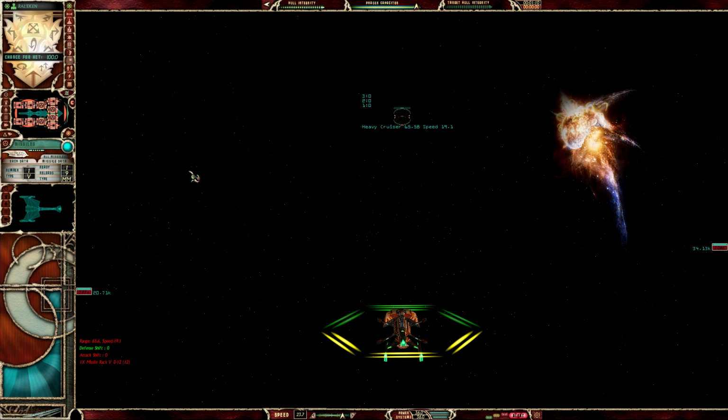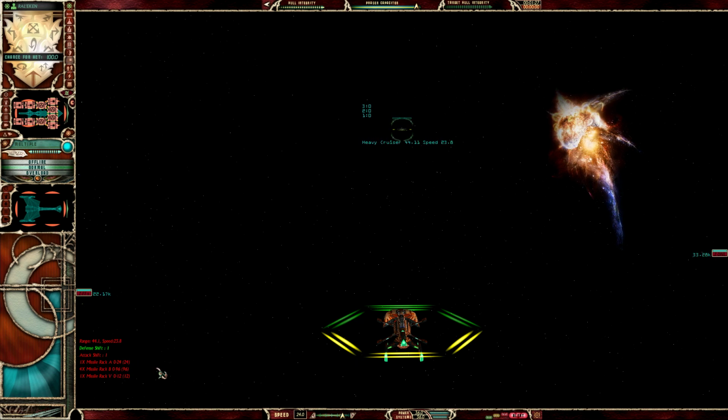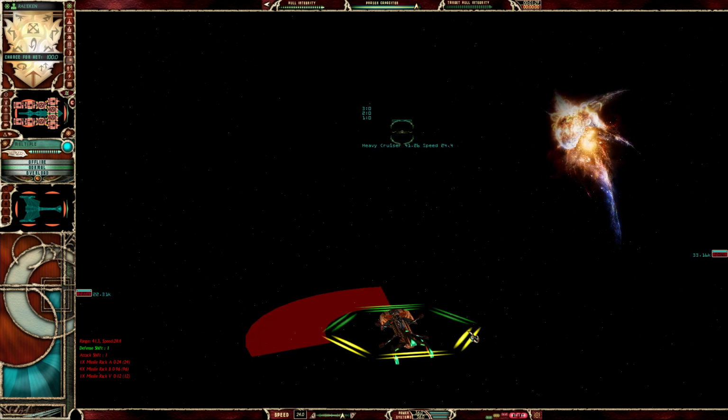So the MIRV missile is one of my favorite weapon systems in this game. It fires a single missile, which then becomes 6 missiles. So in actuality, we have 11 missiles, a little bit more than that.